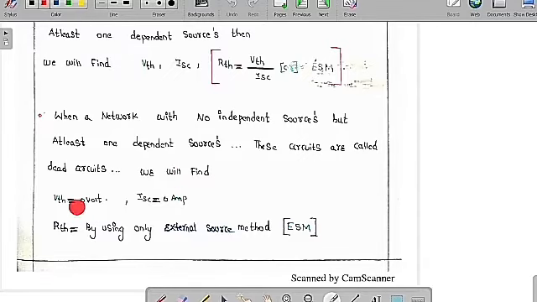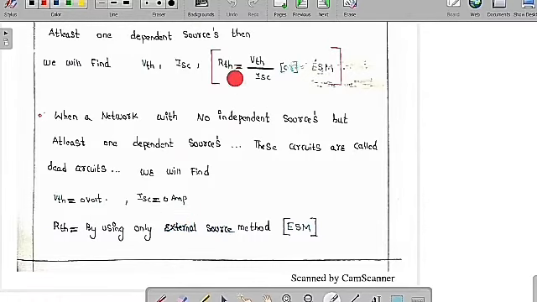So now VTH is equal to 0 volt, because if you keep any voltmeter, as there is no independent voltage source, definitely the voltage across terminals A and B is 0. Similarly the Norton current or the short circuit current is also equal to 0, because there is no independent source, and only because of them the current flows. If they are not there, definitely VTH is equal to 0 and ISC is equal to 0.